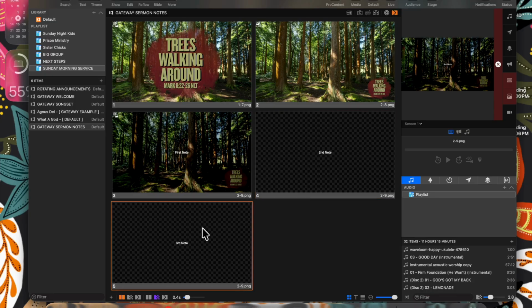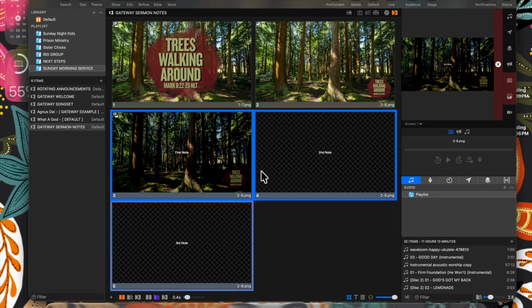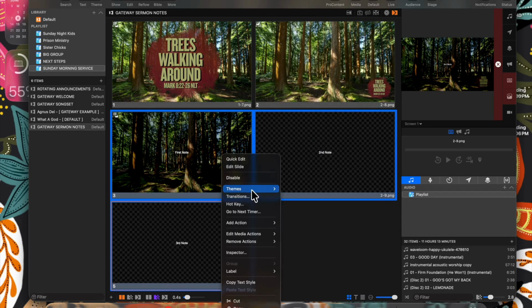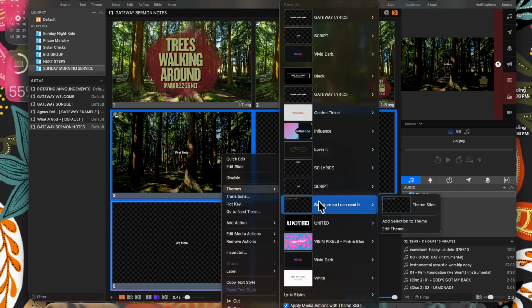Okay, now that holds as a background. Until you give it another background, that is the background it will hold. So if they put in pictures or whatever for their sermon, you have to go back to that background, or the picture will be the back of your notes. You don't want that.